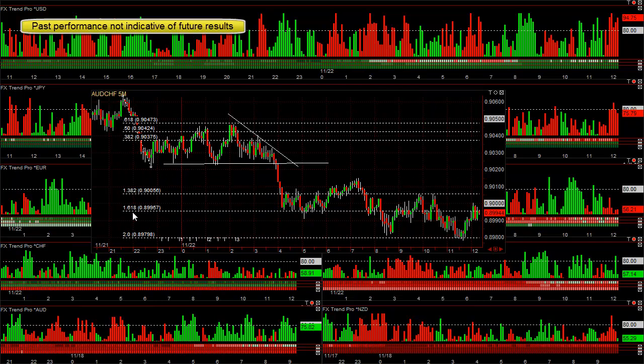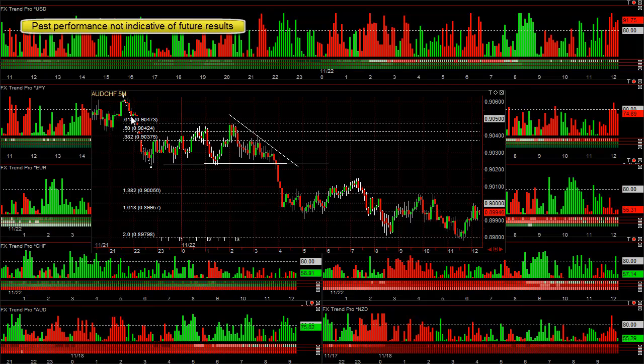Notice it did stop at the 1.618. Like I said before, and I'll repeat, in my experience, about 80% of the time, this is the maximum move before getting some kind of a pullback. So if you're going to use a trailing stop, it's better to get out at the 1.618, at least half of your trade, rather than give back 10 to 25 pips when your trailing stop gets hit.